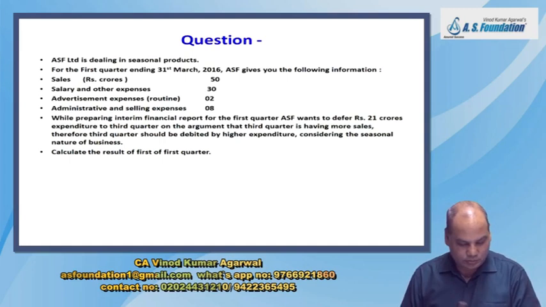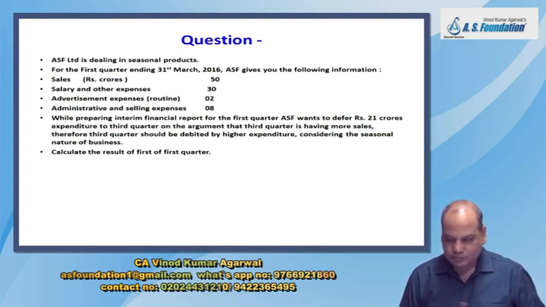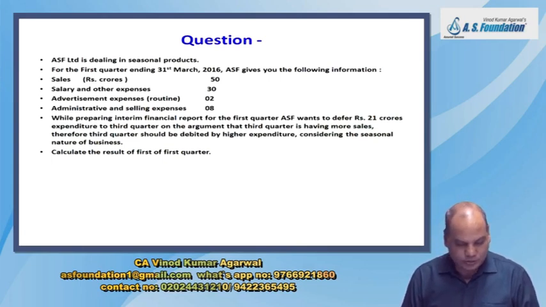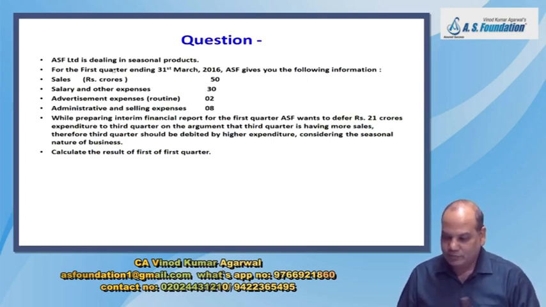ASF Limited is dealing in seasonal products. For the first quarter ending 31st March 2016, ASF Limited gives you the following information. So don't worry, this question is similar to question number 15, tick mark. Only the numbers are different, but the question is the same. Question number 15, tick mark, with different data.